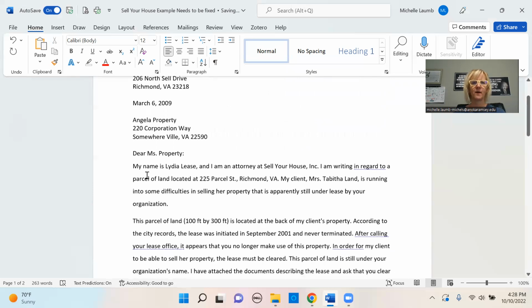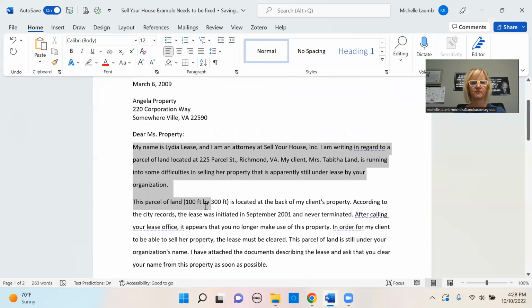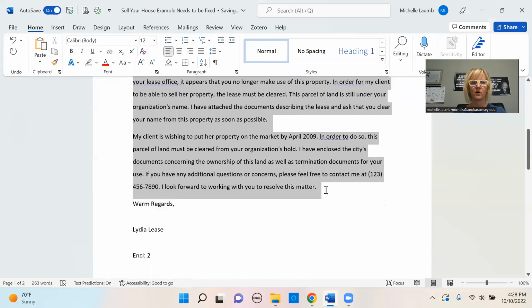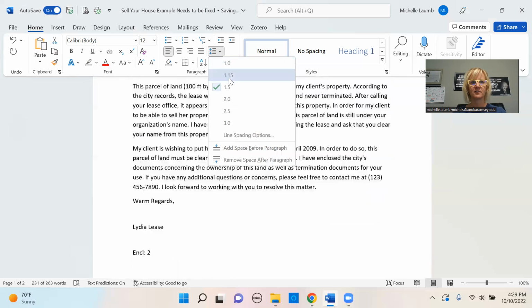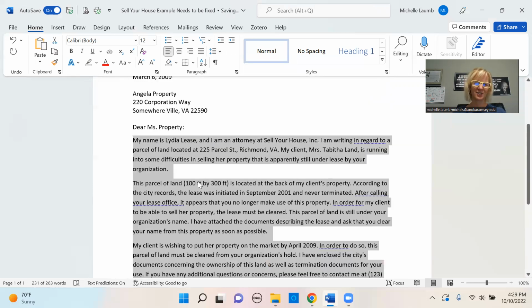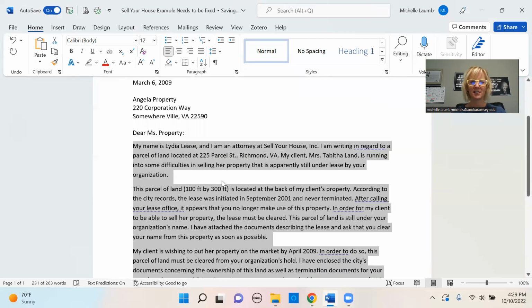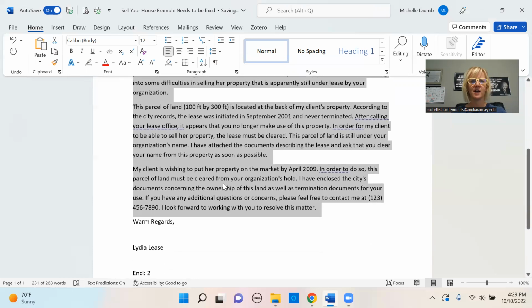So I think I will go back and change that to the 1.15 and then take a look how that looks. Okay, not so close together, single spaced, but enough so I can feel some breathing room between the sentences.